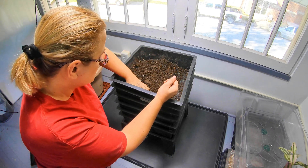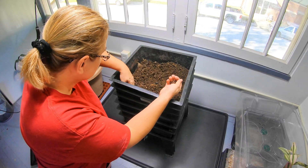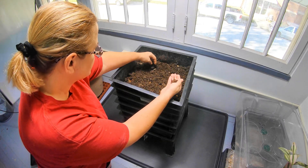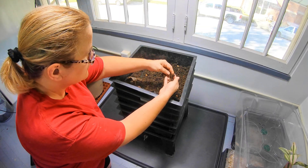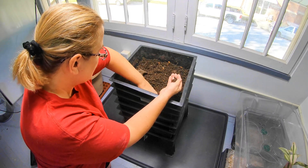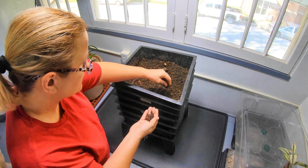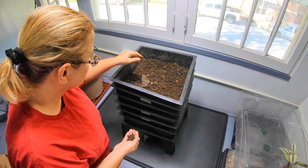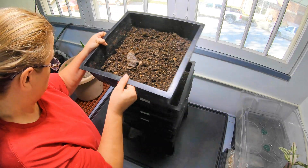Right now this has been going for probably two to three months, maybe even longer, so this is ready to go into the garden. As I've said before, a lot of times I do choose to sift, but you don't have to. Sifting is something I started because I have bonsais and I prefer a very small particle size and I don't want seeds growing in my plants. But this is probably just going to go in the garden, and it's totally fine if I get a pumpkin surprise.